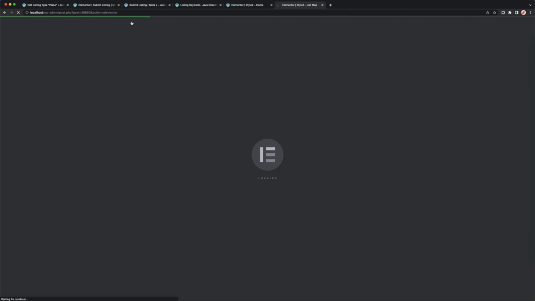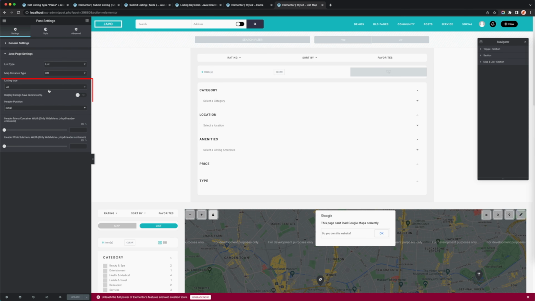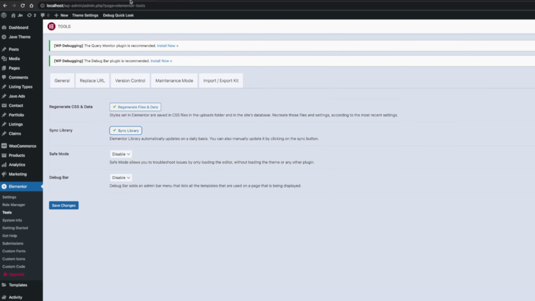To make sure, or double check, all map pages or list pages should have a listing type assigned. Please go to a map or list page, find the page setting, and find the listing type selection. When Elementor doesn't load the style properly, you can also replace CSS or style. This is from the Elementor option. It's also good to know.